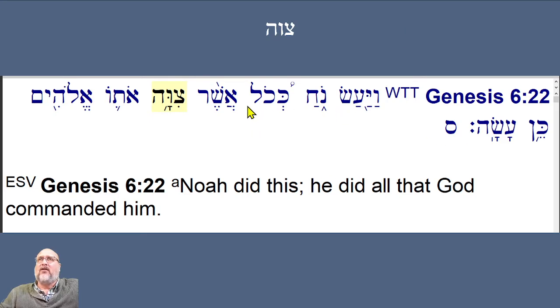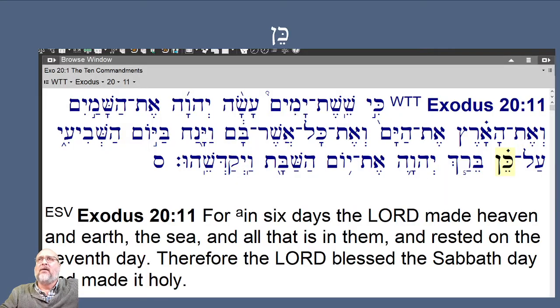And Noah did according to all which Elohim had commanded. That's a PL there. Thus he did. So very interesting passage. Cain is thus. Upon thus, Yahweh blessed, and that's actually a PL. You can't double the middle radical because it's a resh, but the Lord mightily blessed the Sabbath day and made it mega holy.